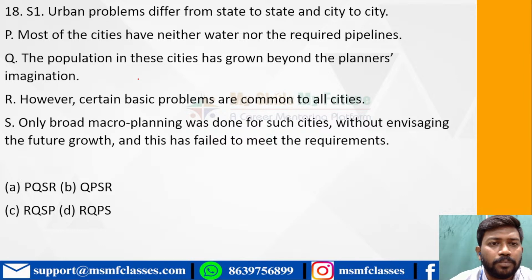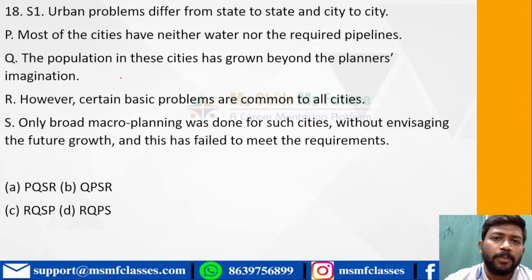Only broad micro planning was done for such cities without envisaging, which means foreseeing or predicting the future growth, and this has failed to meet the requirements. Now let's see. Urban problems differ from state to state. However, certain problems are common to all the cities. That is what they are speaking about here.